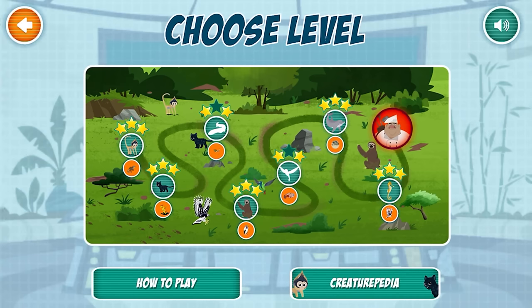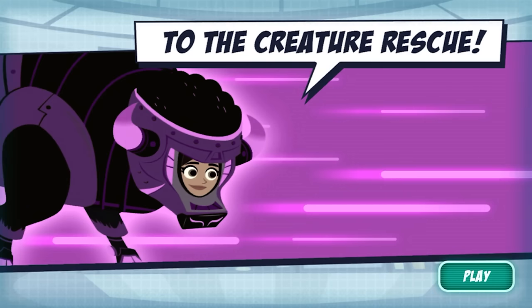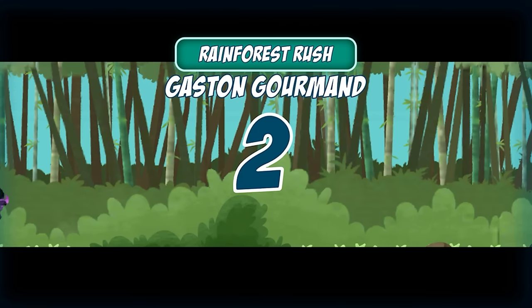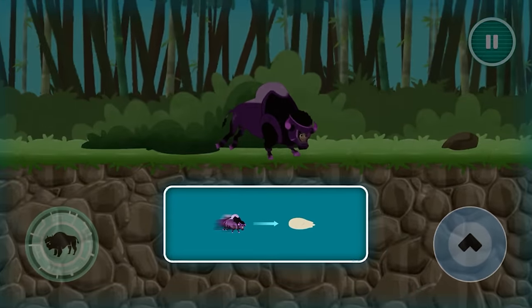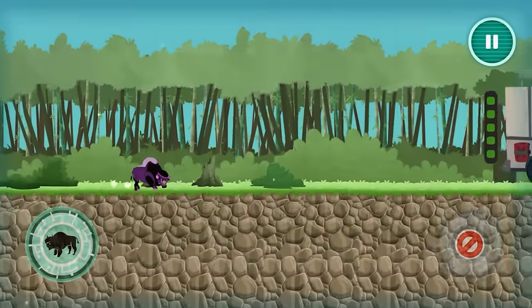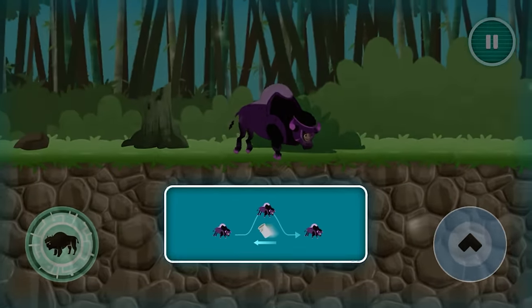Choose a level to play. Great! You're right on his tail. Let's put an end to his plan. Play. Use the bison power suit to stop him. Good luck. Jump over obstacles.